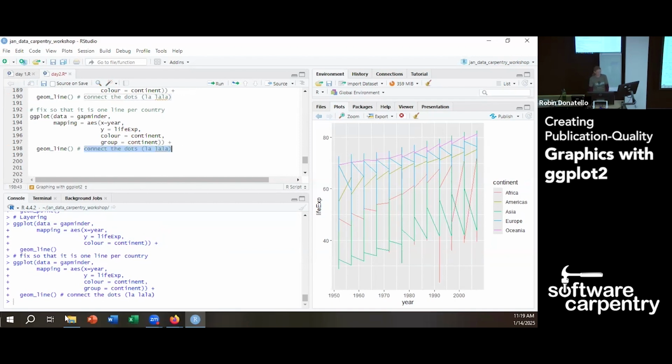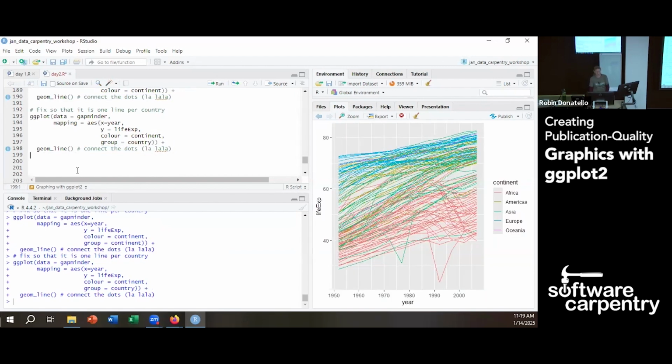Hold on. Because it's not continent, it's country. There we go. One line per country. So I added the group aesthetic. There's tons of different aesthetics that you can add.